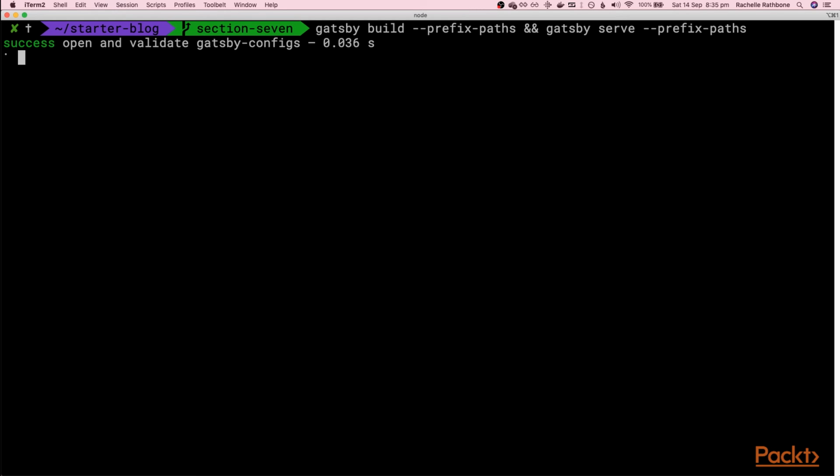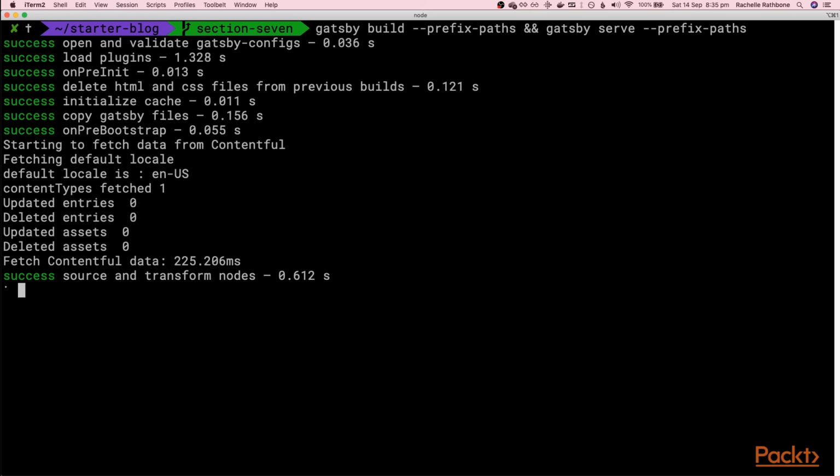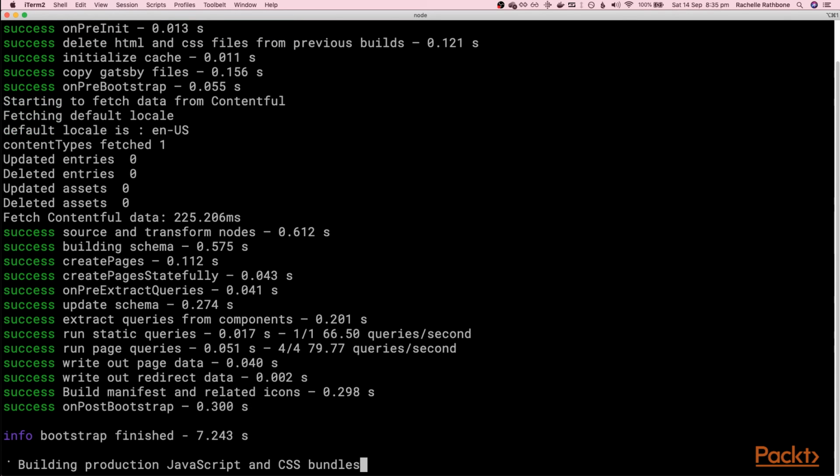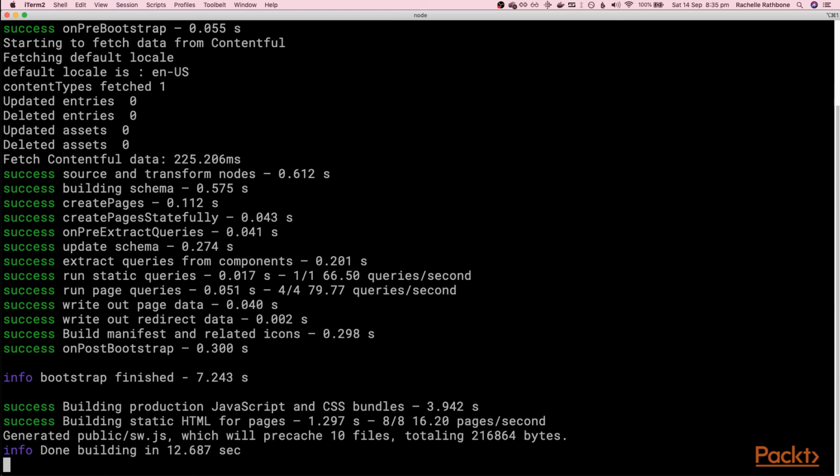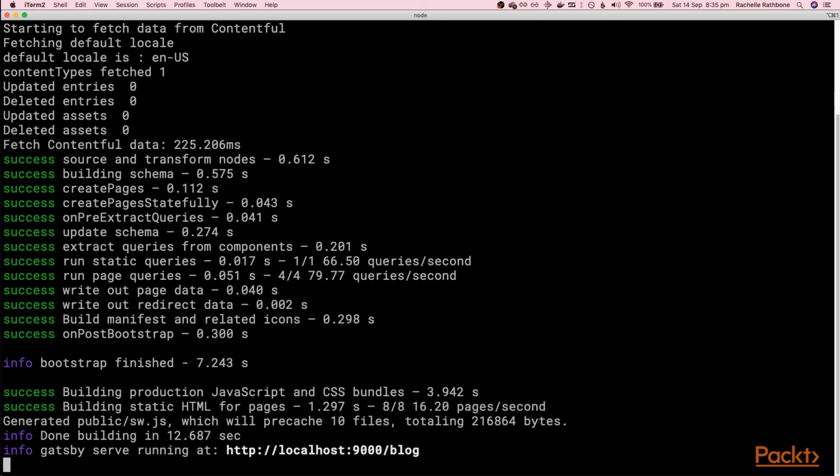And remember, this may take a little while. Our project's still fairly small, so it's pretty quick. The larger your application gets, the slower this becomes. But still, overall, Gatsby's pretty speedy regardless. Right, and remember, we're going to hit localhost 9000, and you can now see I've also got the prefix of blog there. So let's pop over to the browser, localhost 9000, and check that out.